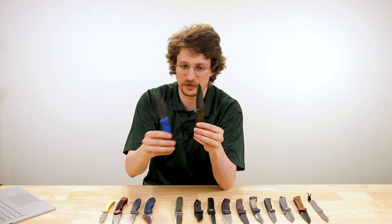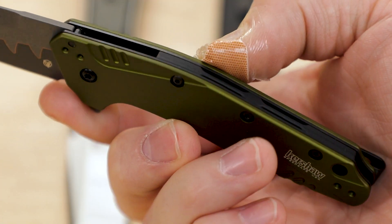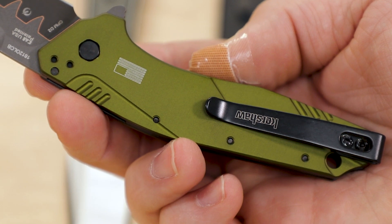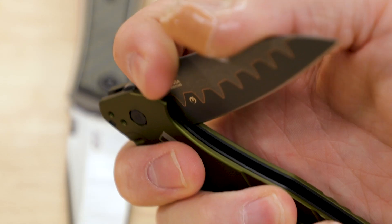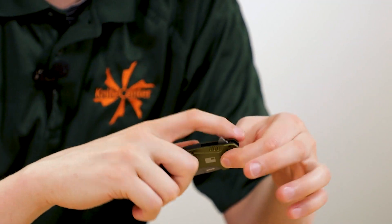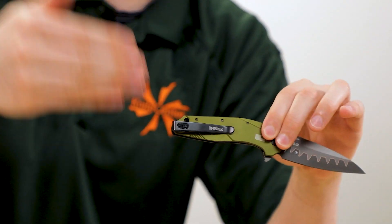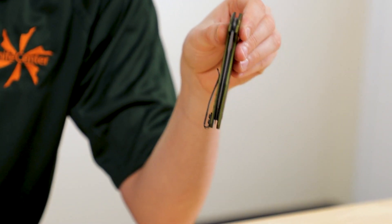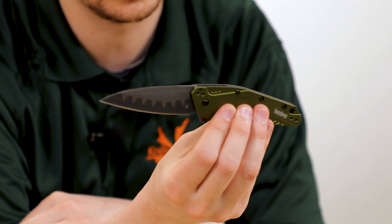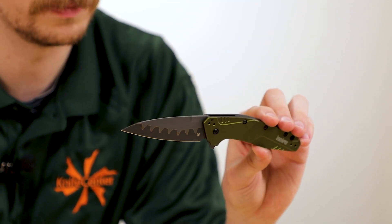The style on this Dividend is just so cool with those teeth. The green aluminum scales definitely remind me of a World War II fighter jet with the teeth on it. Of course you've got SpeedSafe assisted opening, so it is super snappy. Another Goldilocks size here — just over three inches of blade compared to the Bugout, neck and neck. Nice thin package, nice thin blade stock, deep carry pocket clip. If you like what the Leek offers in terms of clean design and a nice slim semi-dressy look, the Dividend gives you a lot of that with updated features like the tip-up pocket clip. It doesn't have a secondary safety like the Leek does, so it's a little more streamlined and modern. I really like the Dividend, and I love this Dividend with the composite blade. Super sweet.